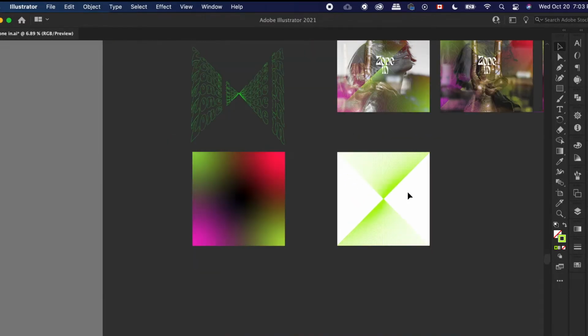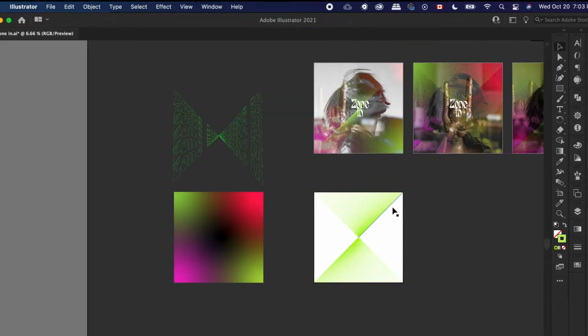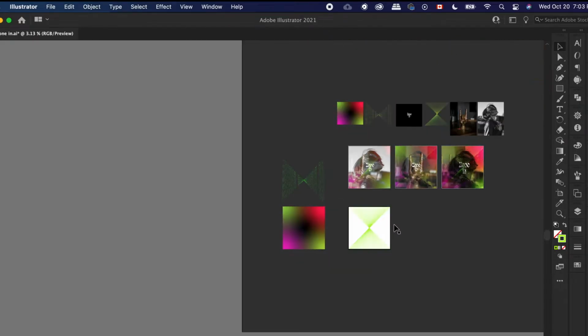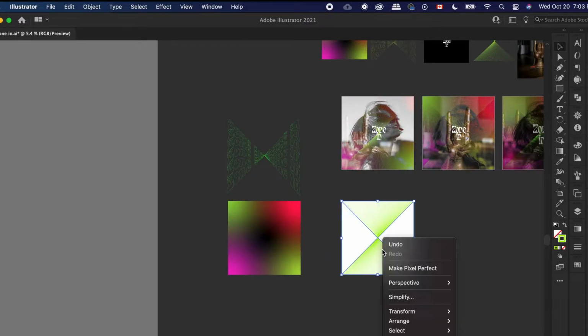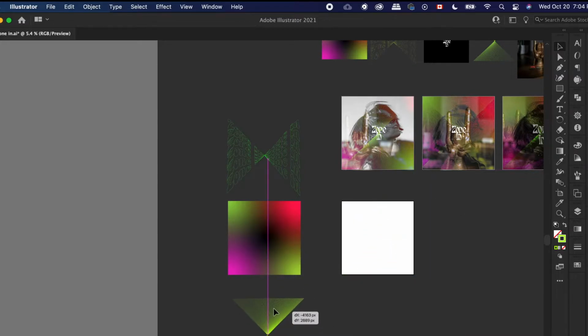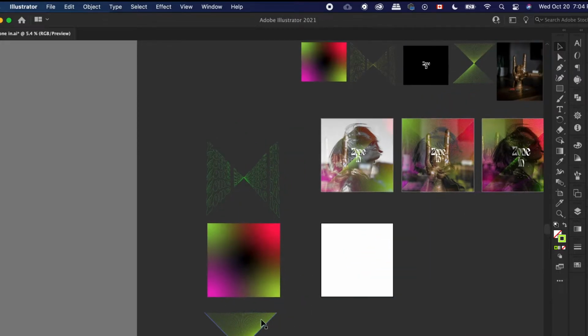Now what we can go and do, so that's the next step, we can go ahead and group this. You can just press on G and it should group that. You can leave that aside. You can go back and change things around if you want to.